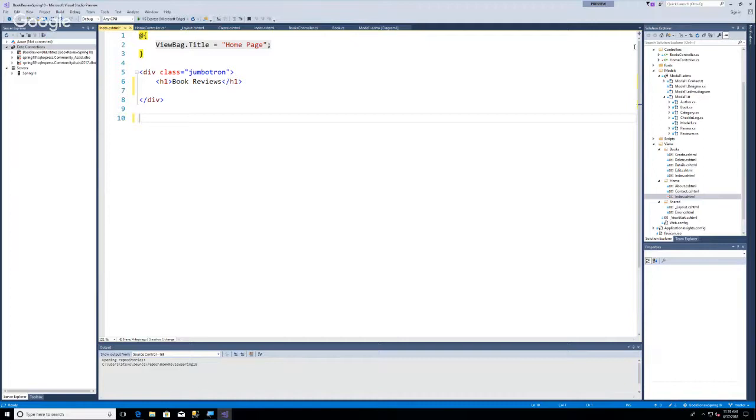Generally, it's up to you guys if you want to try doing the assignment while I'm doing it, or if you just want to do the practice and then do the assignment, because it'll give you more practice that way. So before I can do the table here, I need to add a reference to the model. I actually don't like this about Microsoft's. Theoretically, the view should be independent of the model, but we have to make a reference to it.